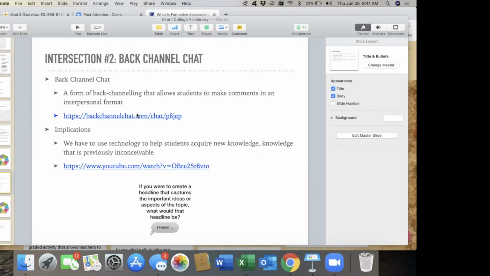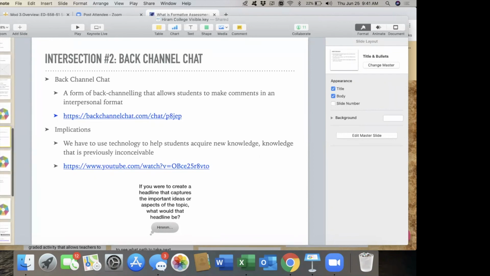We ask students to go back through that transcript and find what headline they would use that captures the important ideas or aspects of that chat. In other words, take everything that you've seen in less than 125 words. What's the summary of what's going on? That pushes students to a level where they're not only engaging with the material and interacting with other people, but I, as the instructor, can start to see where there are gaps or loopholes or things that we don't understand. And then I can make my instructional adjustments.